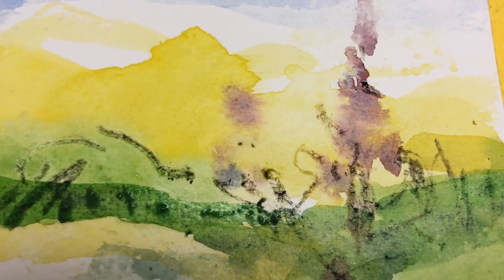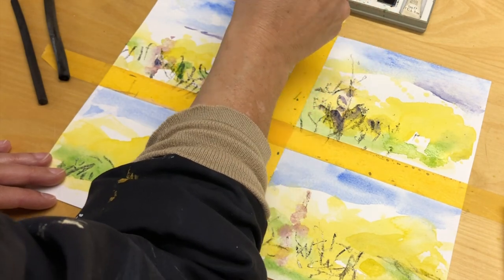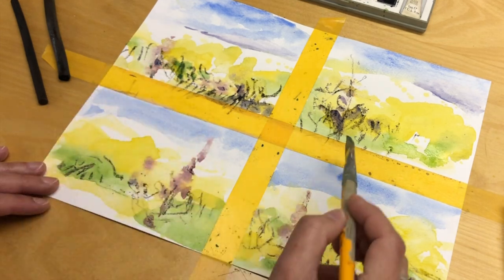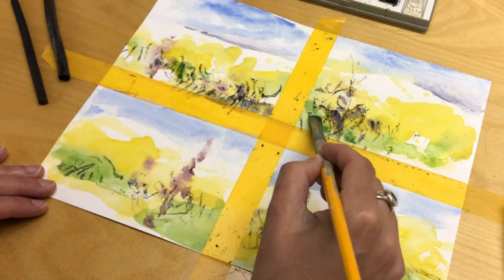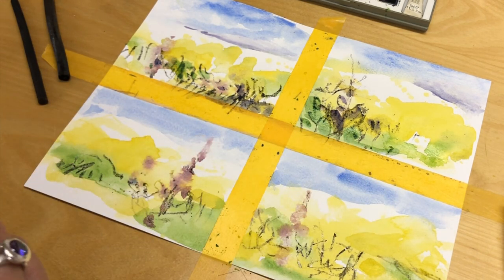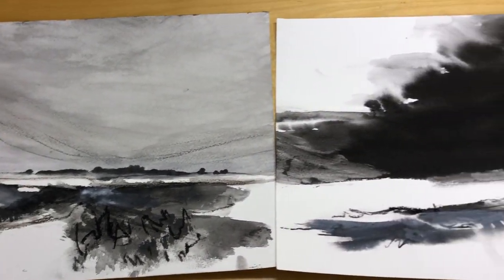I found that I had never tried combining charcoal with watercolors, for example. Writing them down makes it easier and quicker the next time you are stuck for ideas. You can have a running list on your phone in the notes app, on your computer, or on your studio wall. Use a sketchbook for your explorations or tape off a large piece of watercolor paper and start making some experiments testing out your new found combinations.